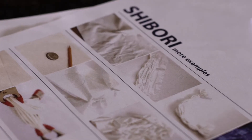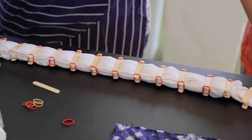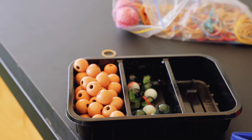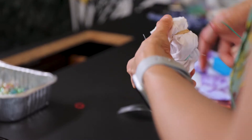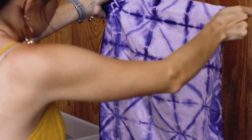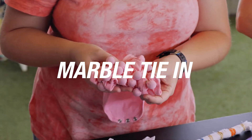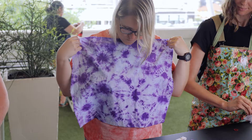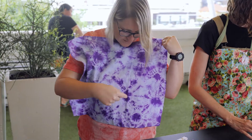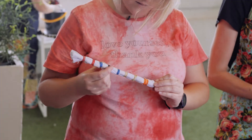Jen is busy doing a shibori print. Shibori is a Japanese form of resist-dyeing using pieces of wood, marbles, and other kinds of things that you tie into the fabric to get really beautiful patterns. Here is a marble tie-in that produces a really beautiful effect — wherever there's a marble you'll get these little rosette shapes. With a tie-dye like this you will get stripes.